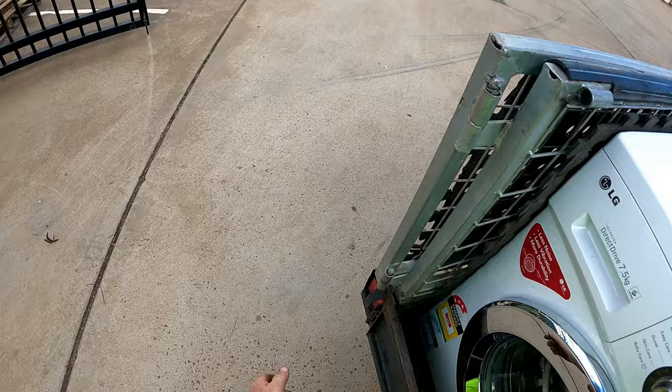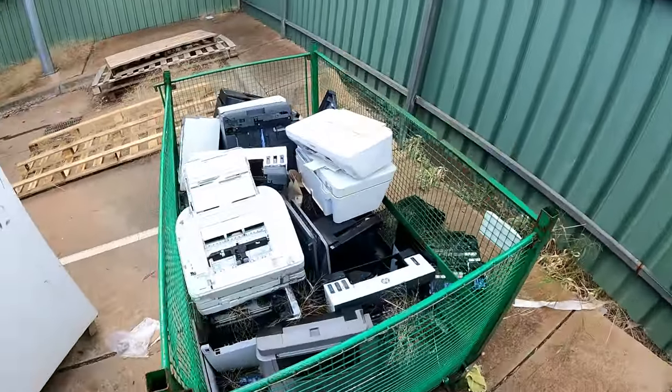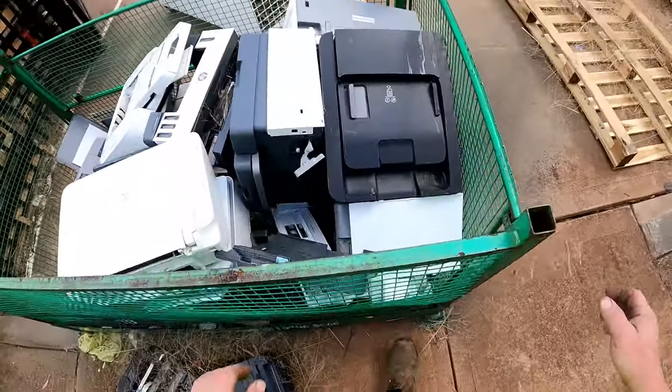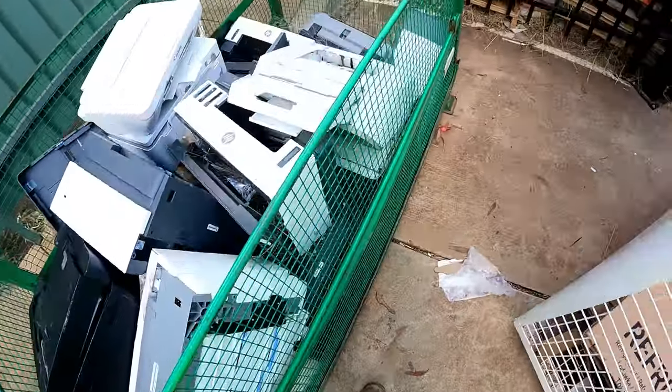What's in the electrics? We'll have a look. Nothing. Hasn't changed. Not a red razoo. Printers. No, not even a cord. Wacky, dude. Well, we've got a washing machine and a dishwasher.